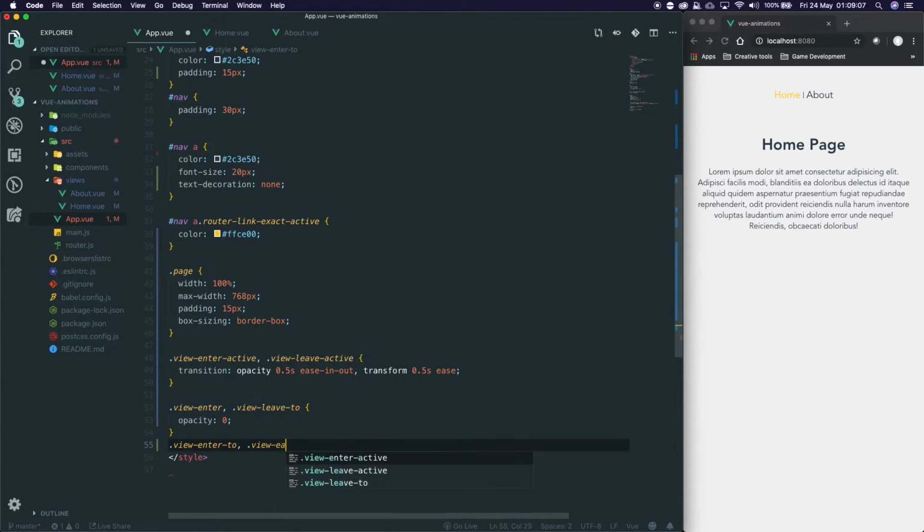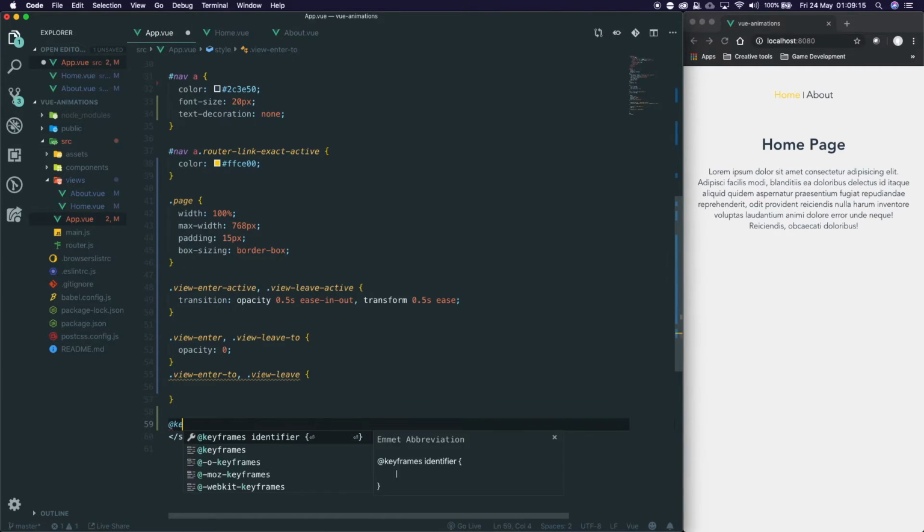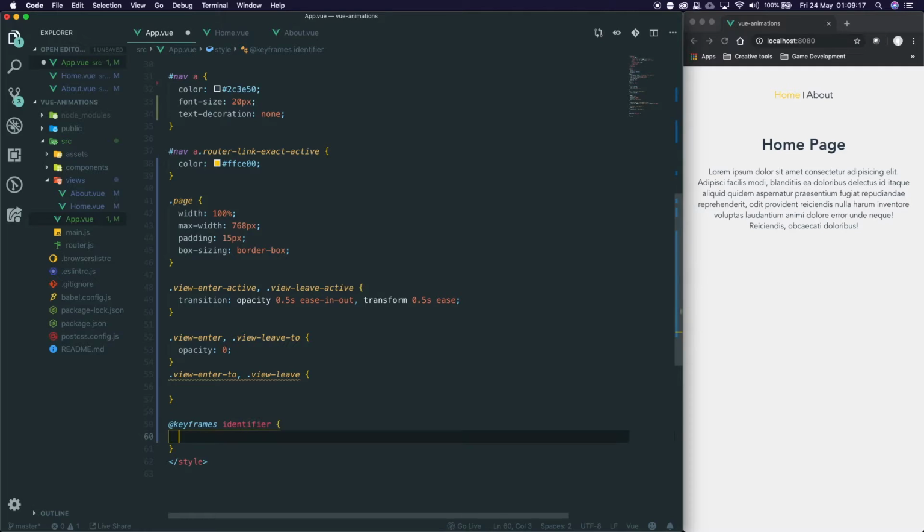And Vue leave. And if you think about this as a keyframes animation, in a keyframe, you can say to, and you can say from. And this is what this is. So you see to here, and this is the from, where there's no to on the end. So this is kind of what's happened here. And the reason we're applying it to the enter and the leave to is because these are going to be the same when they come in and out.